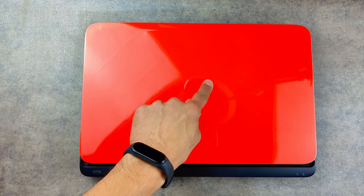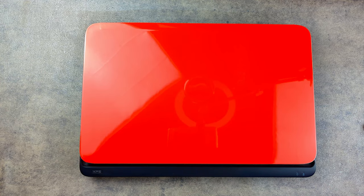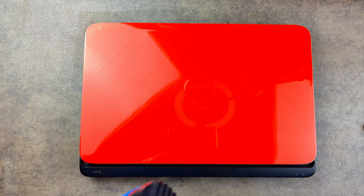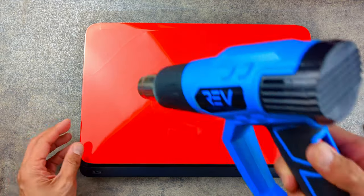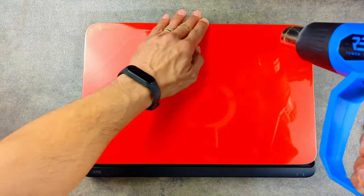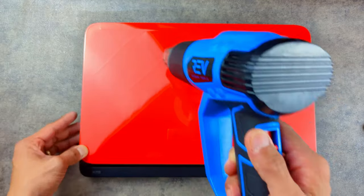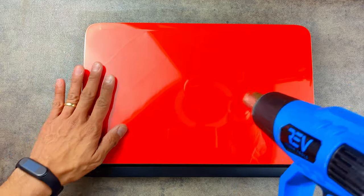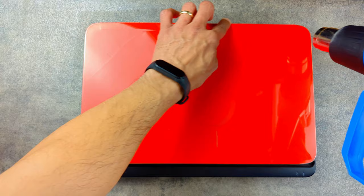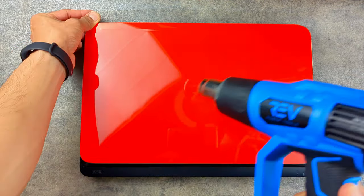You can emboss the symbol here, but I'm not going to do that. Do take a little bit of heat — I'm just using a heat gun on low so you don't burn the laptop. Just go over with some light heat, especially over the edges, to make sure your edges are sealed down, and over the middle as well to see if you have any trapped air bubbles. Just light, low heat — nothing too crazy. It is electronic, so you don't want to burn or melt anything with excessive heat.